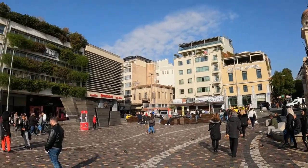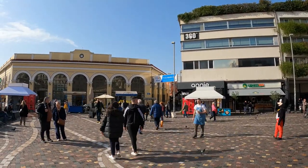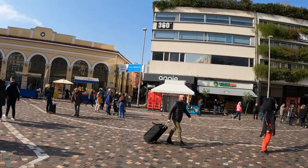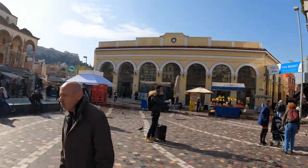Here it is — the square. As you can see, just a 360-degree view of shopping, food, everything. Mickey Mouse, surprisingly. See a little flea market over here. I think we're going to start there. This is the Monastiraki Flea Market — just take a quick little walk through and see what they got.